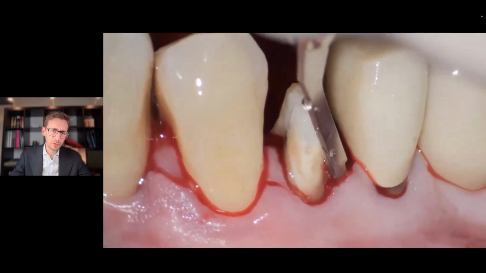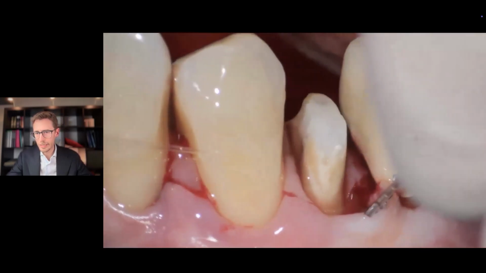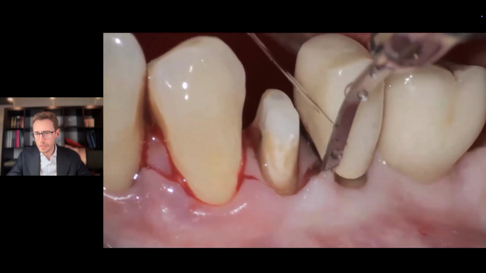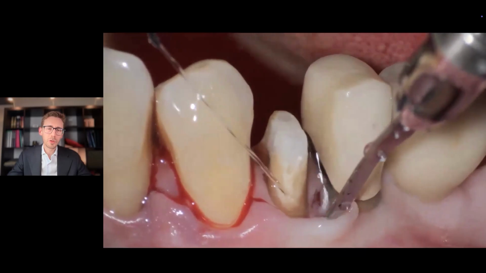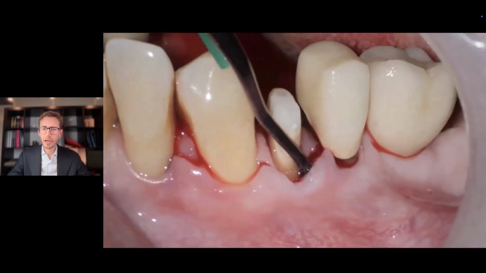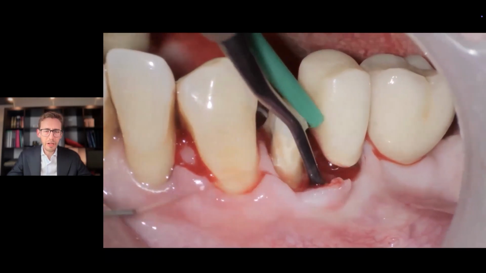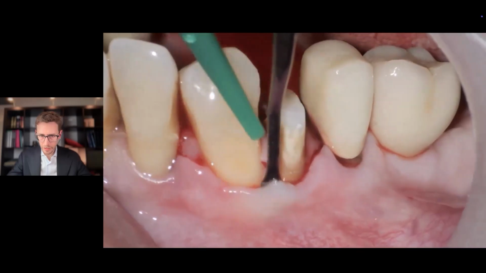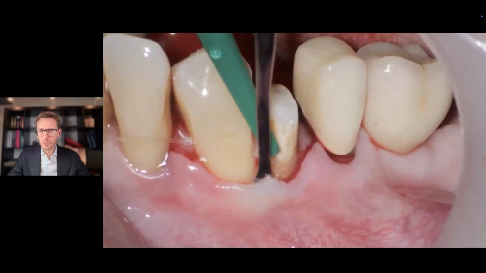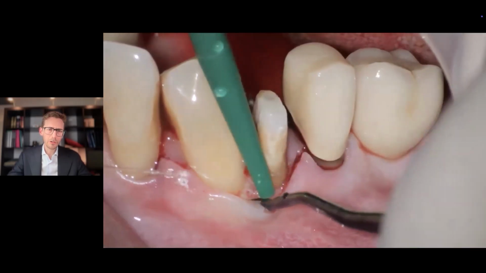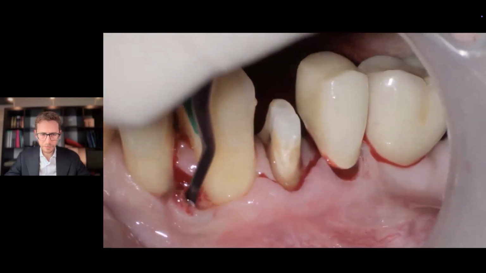And at the distal aspect of tooth number 14, we elevate again a simplified papilla preservation technique in order to address the defect affecting this tooth. So you see a very, very limited amount of full thickness elevation. The papilla mesial to 14 was elevated simply to facilitate flap retraction.